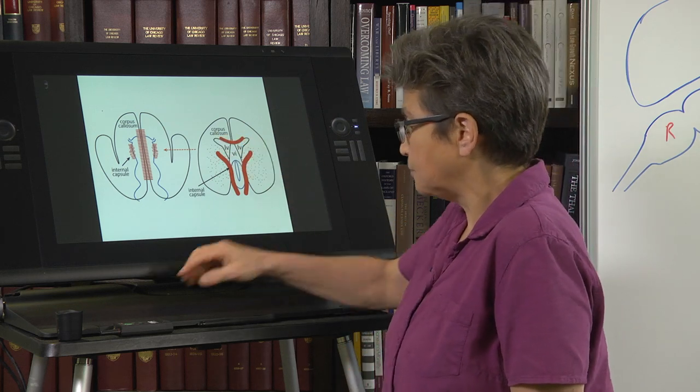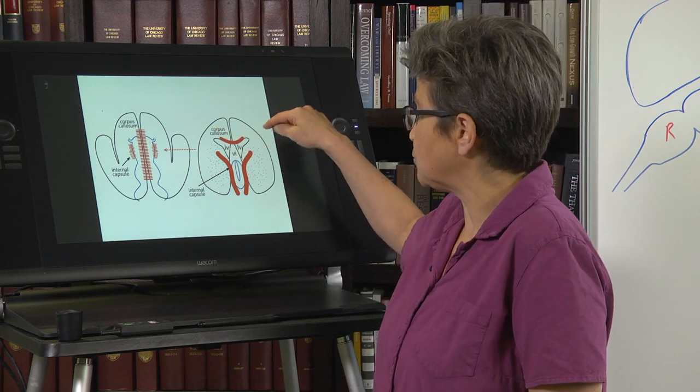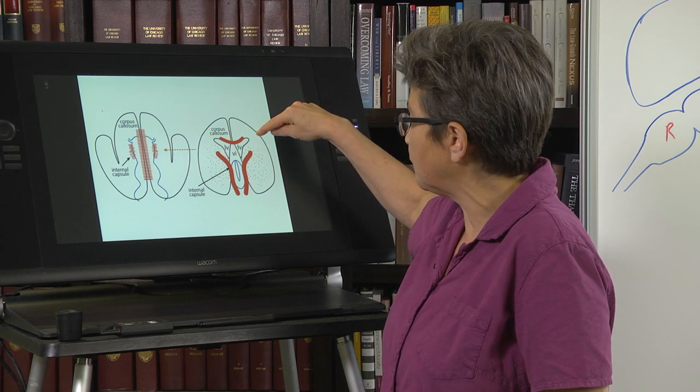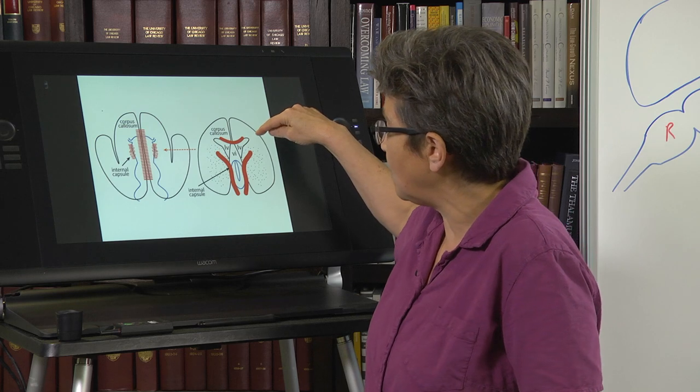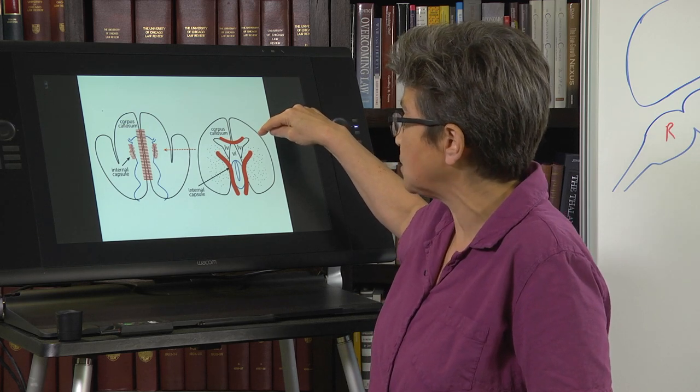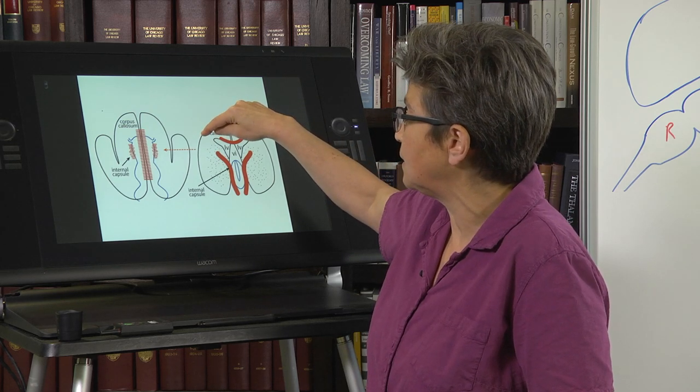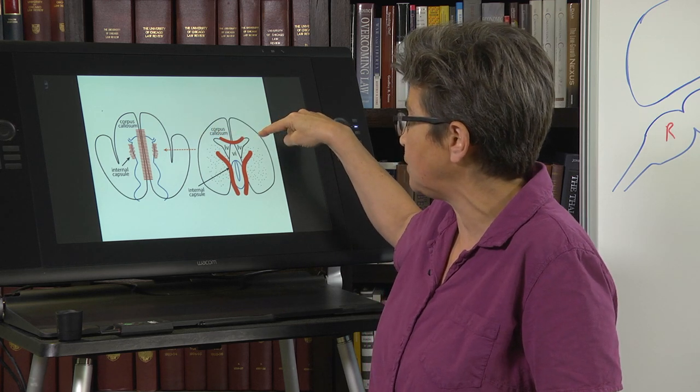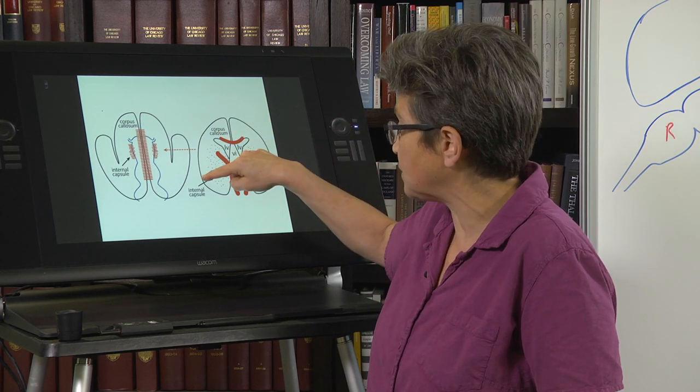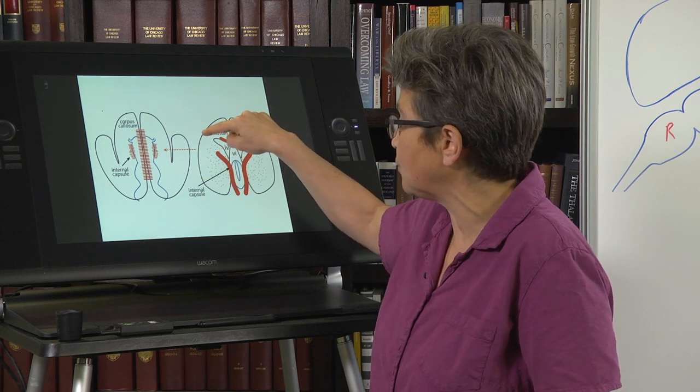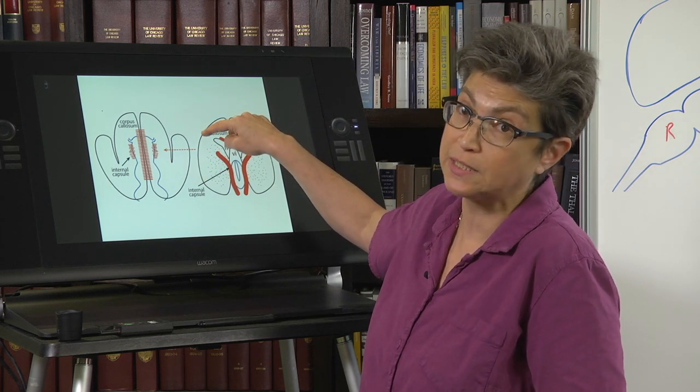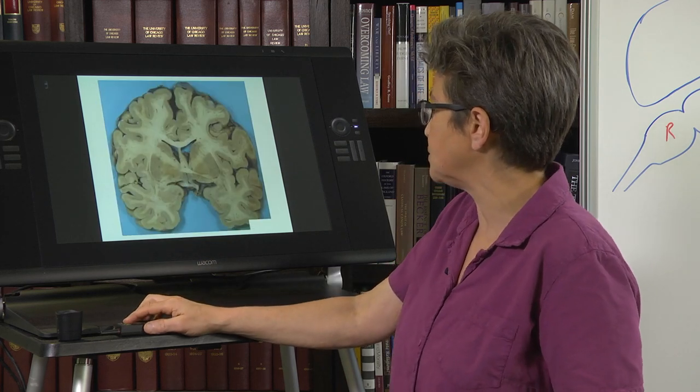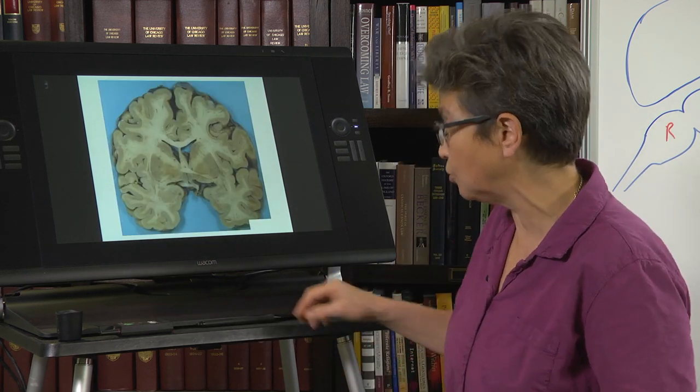The corpus callosum is going to join the two hemispheres. And it's going to join specifically a neuron in this part of the hemisphere, or in this part of the cerebral cortex, with its analog on the other side, its partner on the other side. So it's not going to join this cell here with a cell here. It's going to join a cell here with the same place, but on the opposite side. Let's just take a look at what these two structures look like.